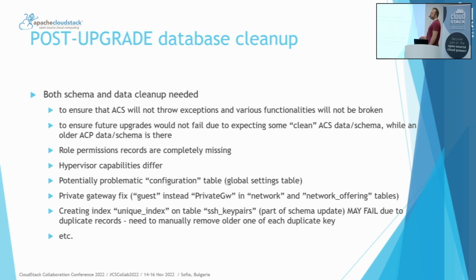Private gateway: if you have a VPC with a private gateway, in CloudPlatform they use the word guest, the value guest, in the records in the network and network offering table. No, sorry, for the private gateway, they use the word private gateway as a kind of network in the network and network offering table. CloudStack code doesn't know what this means because it's now CloudStack code, it's not CloudPlatform code. So you will not be able to deploy new private gateways, you will not be able to restart VPCs which have private gateways, and things will fail. Something I personally learned on a customer project during testing, thankfully, but after we had already delivered the document. So you need to go and change data inside those tables. Also, you need to delete some duplicate SSH key pairs in order to create a unique index, which is what CloudStack does on its own.